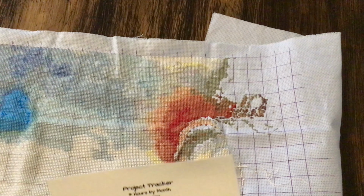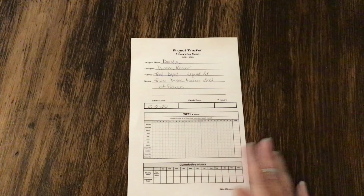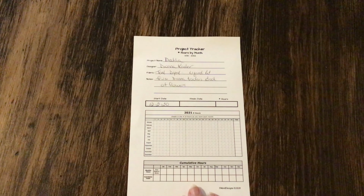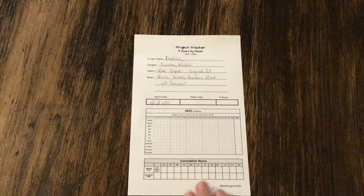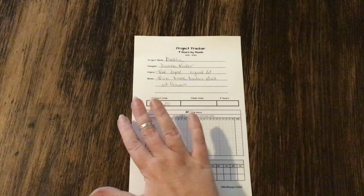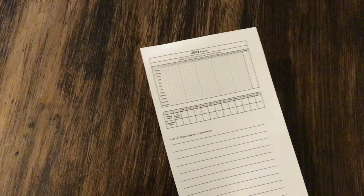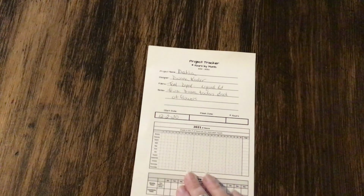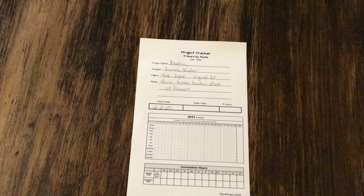I want to be a little bit better about being organized. So if I'm going to do videos for you, I've got these cards from S. Ward Designs off Etsy. I think a lot of people have shown them, so you've probably seen these. You can put all the details, the designer, where everything came from, any special notes on it. And I've got 2 years because I don't like to stitch for longer than 2 years, which is why I don't do the giant Haids. So that's all I have for you today. Those are my plans, my gifts, my WIPs.